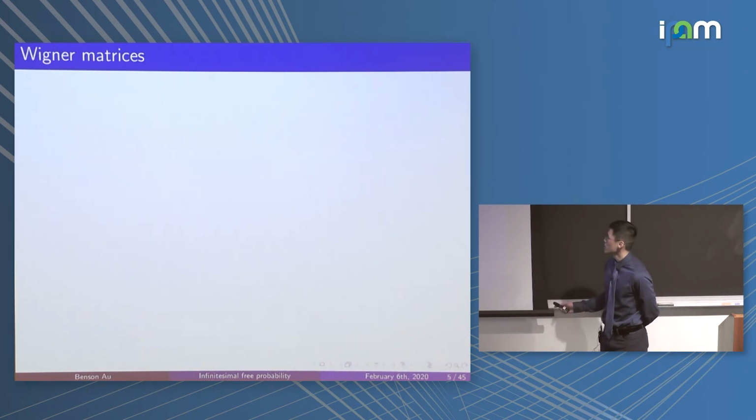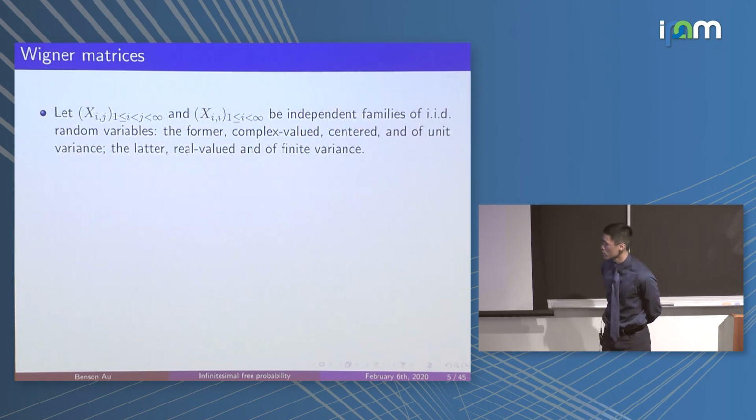So the first random matrix that you can think about are what are known as Wigner matrices. The easiest model that you can think of is, what if every entry of your matrix is IID? But of course, you can't have this because you assumed your matrix was self-adjoint. So you're going to have this IID assumption up to the symmetry condition. So I'm going to tell you the distributions of the strictly upper triangular entries, the diagonal entries, and then from there we're just going to reflect to get the rest of the matrix.